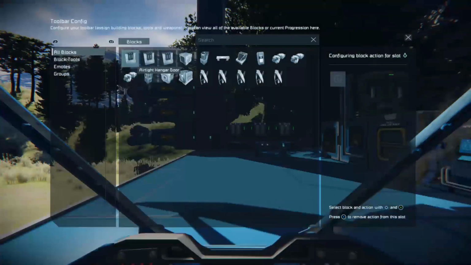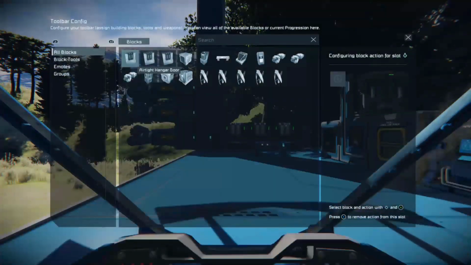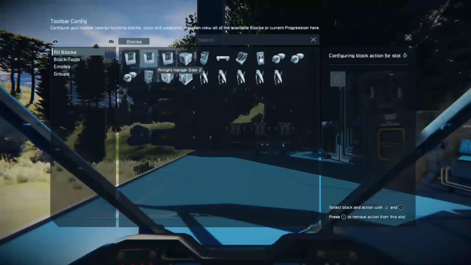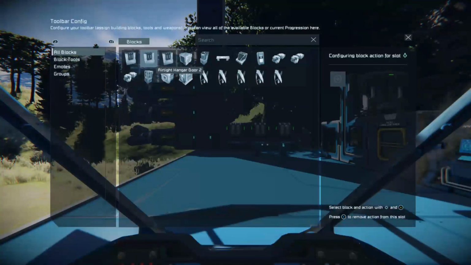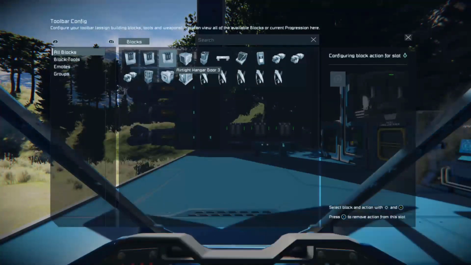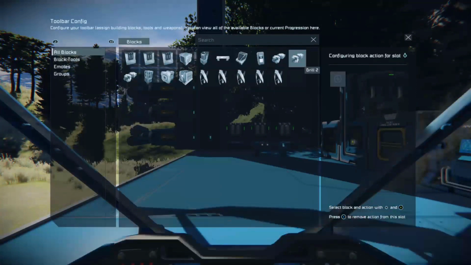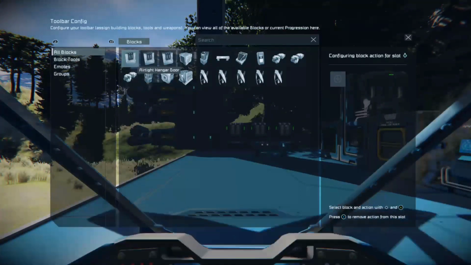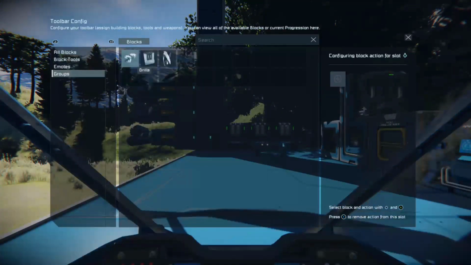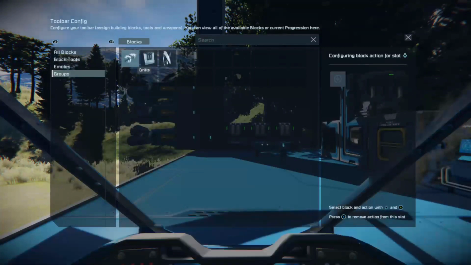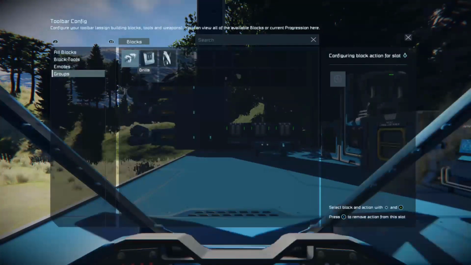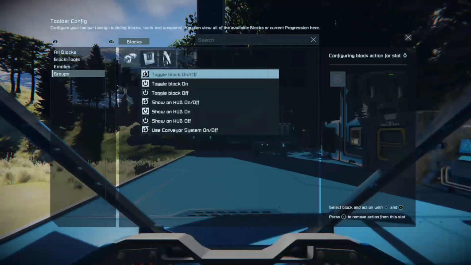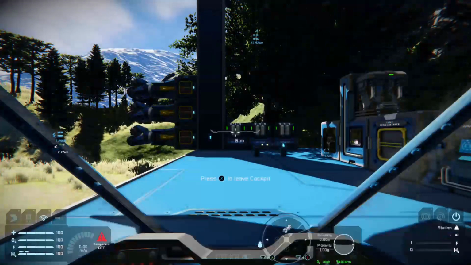Hold down the direction you want on the D-pad, in this case up, and it will open the toolbar config menu. Again, you can see all these lovely things. There's your hangar doors, so we could control the hangar doors if we wanted from the ship. What we're looking for, drills, we could put a drill, but what we want, first of all, to show you how groups of drills will work, is right bumper down, and so we hit groups, then hit A for drills, and we want toggle block on off.